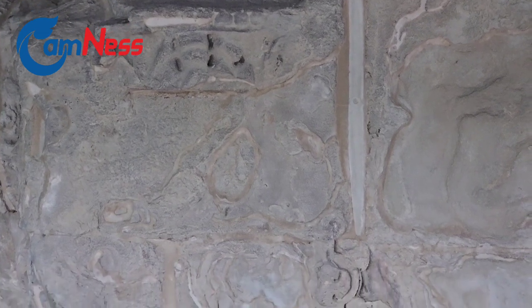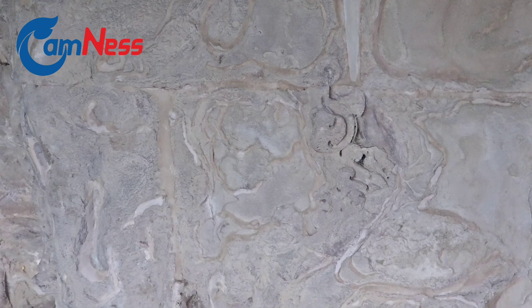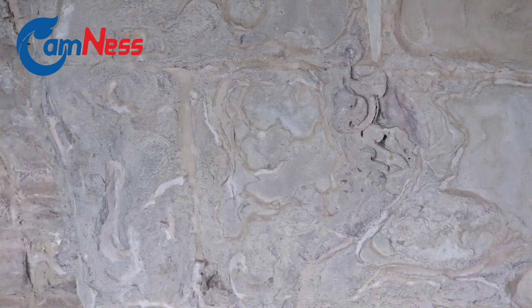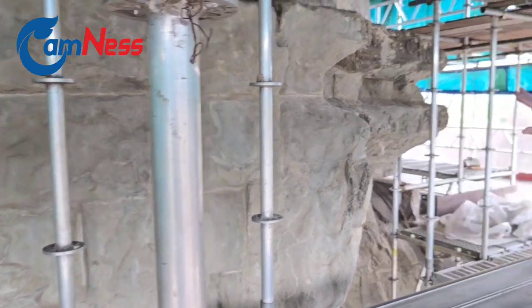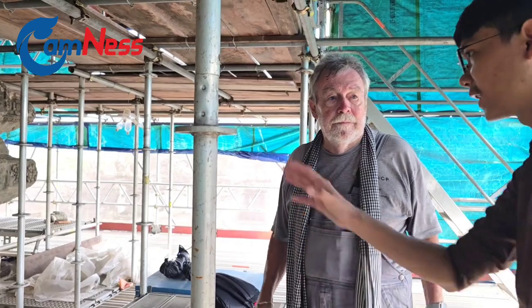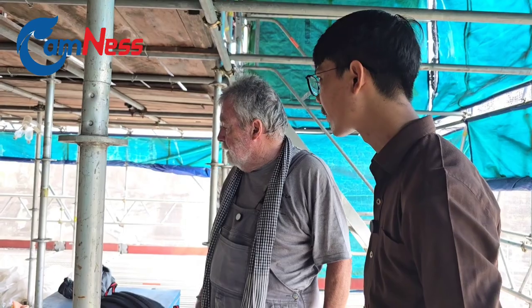No coverage with what has been done in former times — acrylic resin — which is counterproductive. But now it's stabilized. Of course, it's a patient which is badly damaged, and it needs maintenance, observation, and monitoring over time. So this part over here is more or less conserved. The whole tower now is conserved, and especially also these pediments.